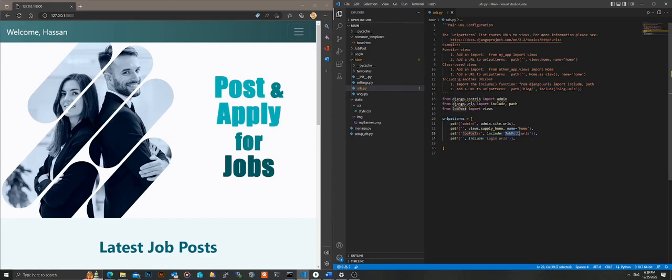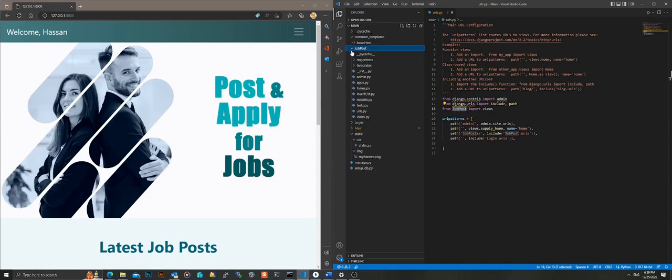Same for the job post, and here it's going to use the home function in the view inside the job post to provide details for this page. We are going to see this later.